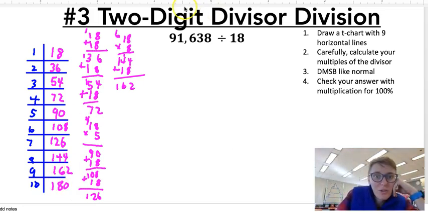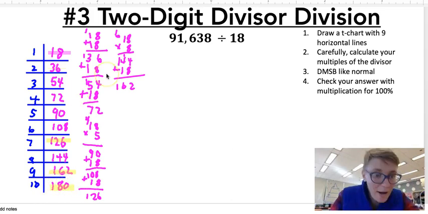Something cool, just so you guys can notice as we're doing sweet stuff. If you guys look at 1 plus 8, it's going to get us 9. 3 plus 6 would get us 9. 1 plus 2 plus 6 gets us 9. 1 plus 6 plus 2 gets us 9. This is a really cool pattern because 18 is a multiple of 9. All of these digits would add to 9. That's kind of a cool way to check your work with 9 numbers. So 1 plus 8 makes 9, and you know you got that one correct.